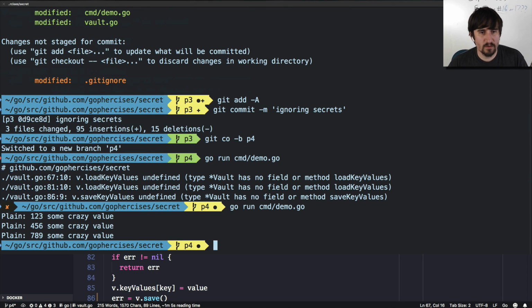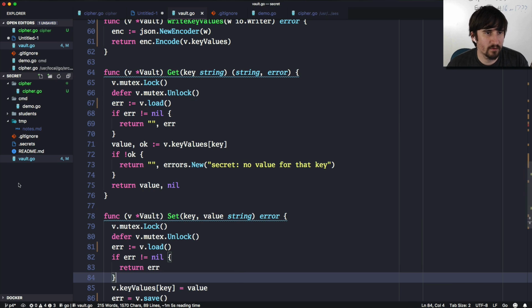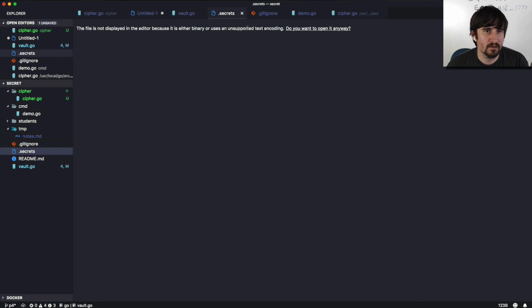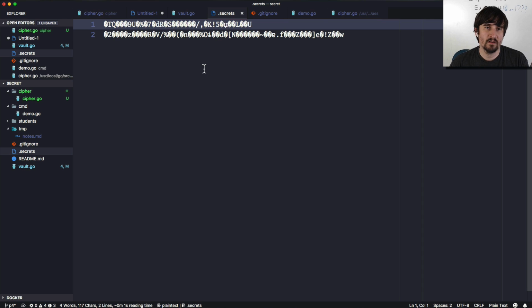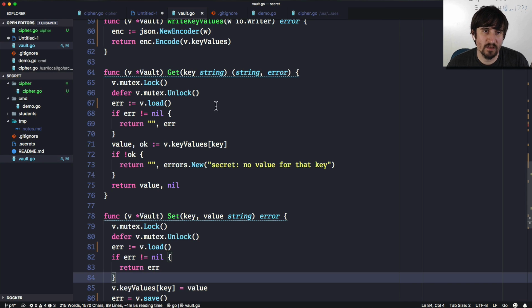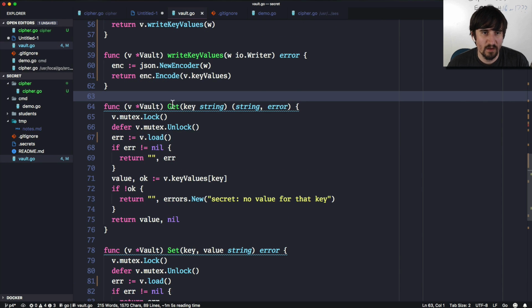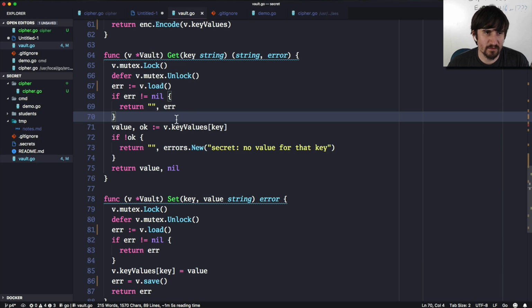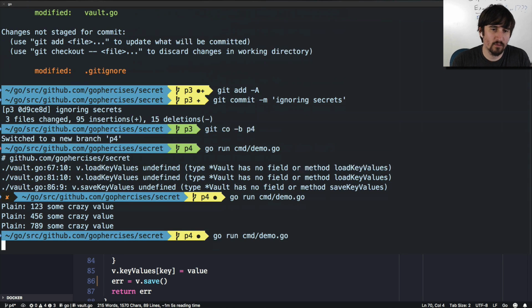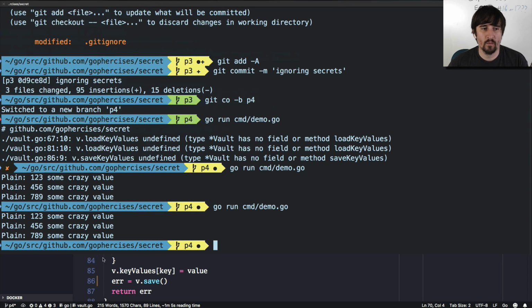All right, so it looks like we're storing and loading these values. And now I'm going to open up secrets. It says that it's not going to show much. So you see here, this is just raw binary data. It's just writing bytes to the file. And that's why it's going to be a little different than it was before. And it's probably actually going to be much smaller file sizes. But the whole thing is still working because we're now writing and reading files.